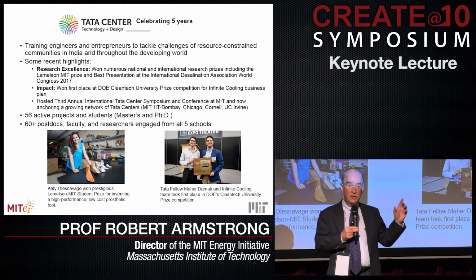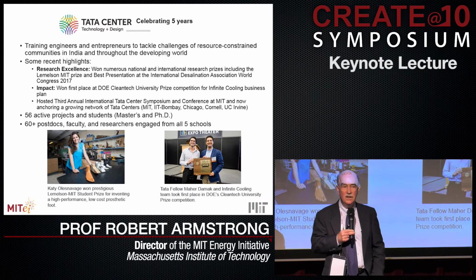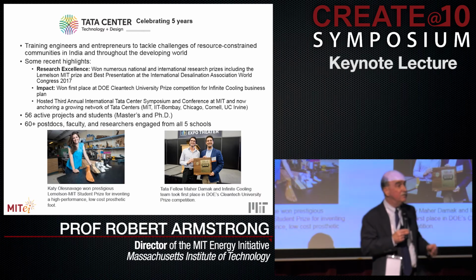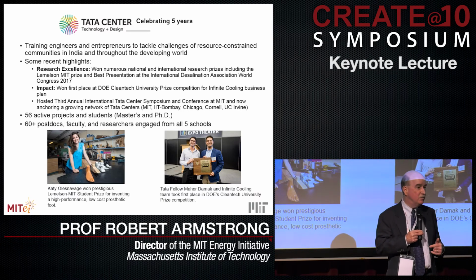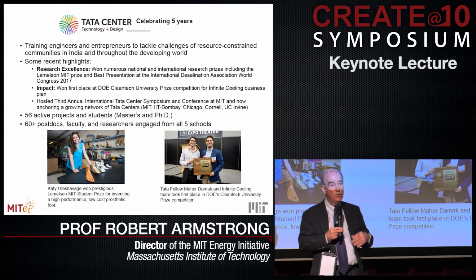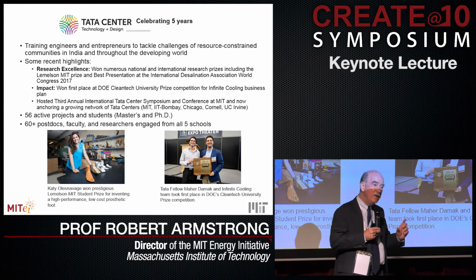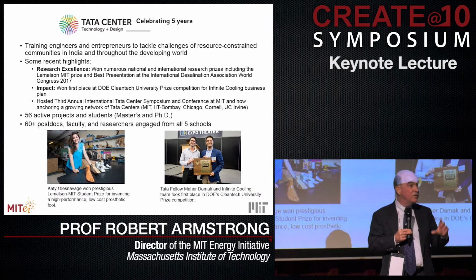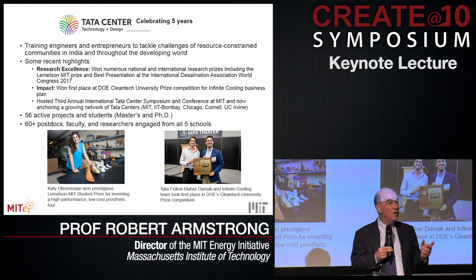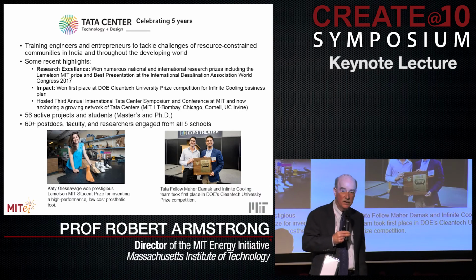One of the pictures I showed, I had a little inset on the soap bubble that I had this very lightweight PV on. That was a picture of one of the Tata students, Katie Steele, who had developed a solar-powered irrigation pump that meets irrigation needs for rural farmers in India. So it's a 31 million customer market in India. By redesigning the pump, she could take advantage of the shallow water table in India. She gets a 1-year payback on this pump relative to a diesel-powered irrigation pump.